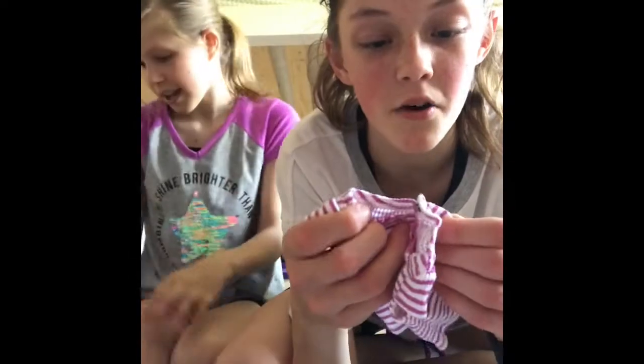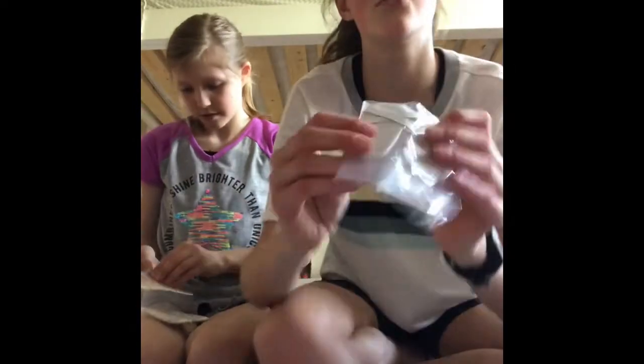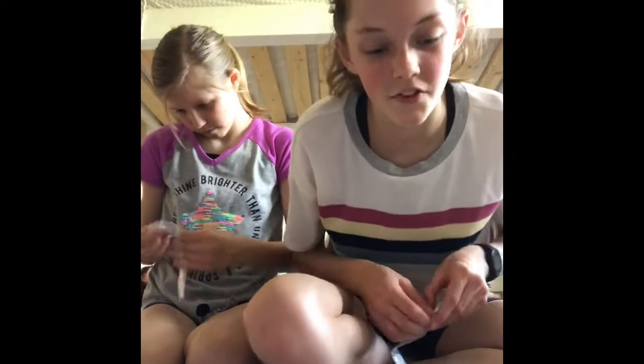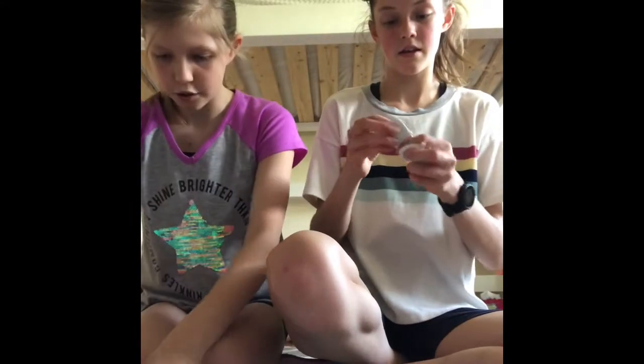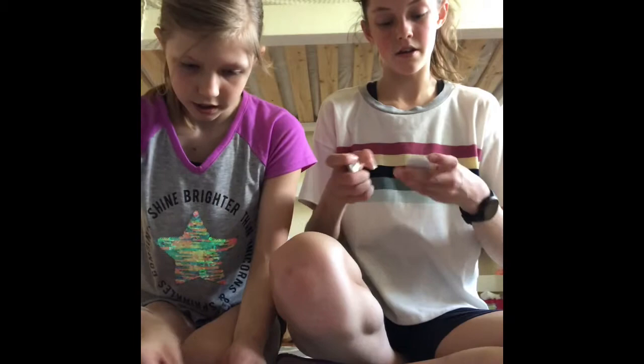These are so cute. Buttons are the best for doll shorts. Oh my god, another button — the shirt is so cute. The shirts have buttons too. And then shoes. And then it comes with underwear. These are adorable little sandals, which I'm going to take out of the bag so you guys can see. They're super cute. These are the cutest doll sandals ever.